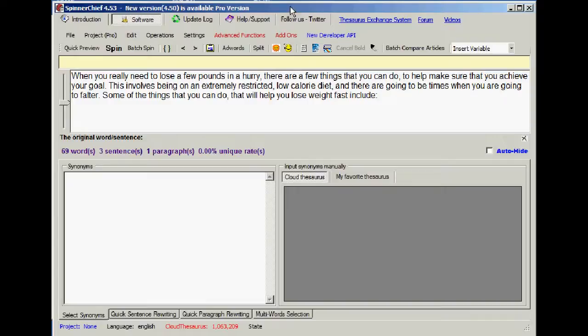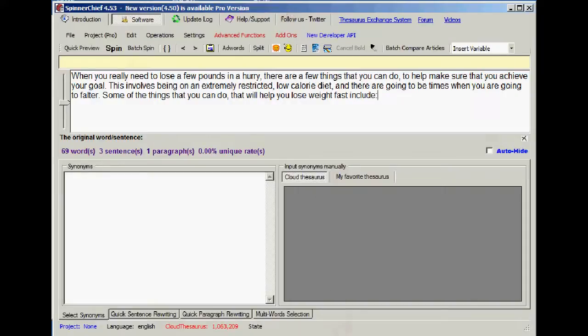And there are many people who are of the opinion that spinning articles, especially articles that are not your own, is a slightly suspect occupation to be doing. And I think even those people, or many of those people, will find this function acceptable because you are genuinely going to rewrite the article yourself with the aid of SpinnerChief.